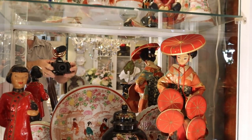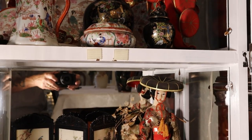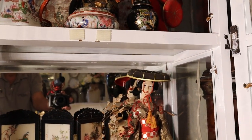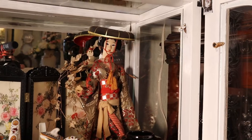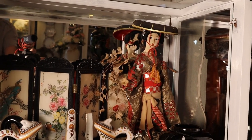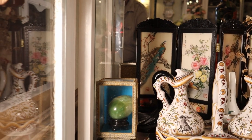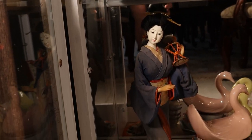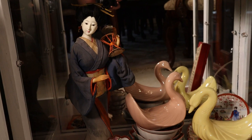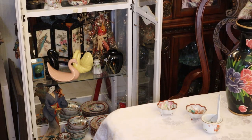Now we're talking — now we can see the little face. Get down in the cabinet. If you like these dolls, they're still available — you can get them from time to time, you can find them on eBay. There's the little screen I was talking about. There's a little jade egg. Here's another doll. And there's a couple more swans.